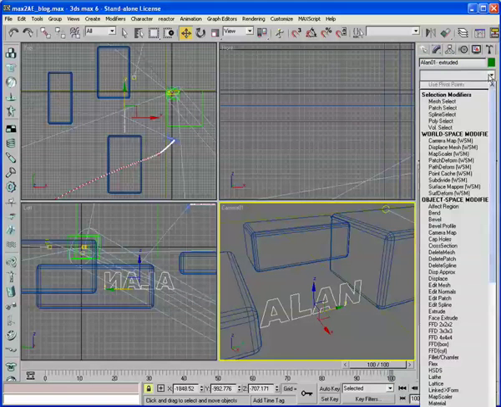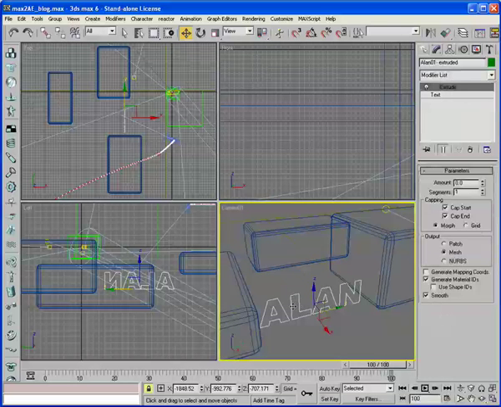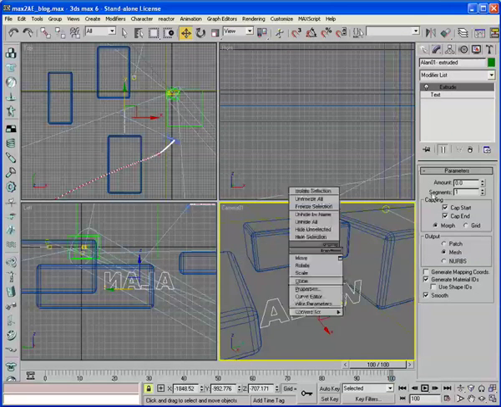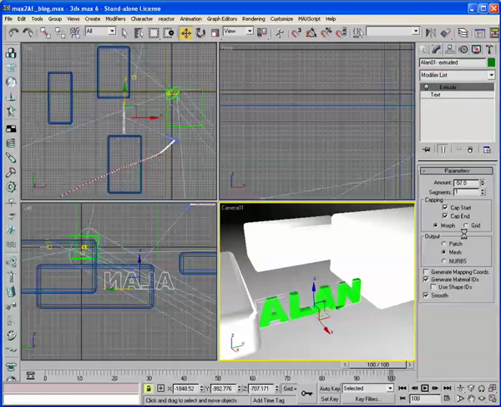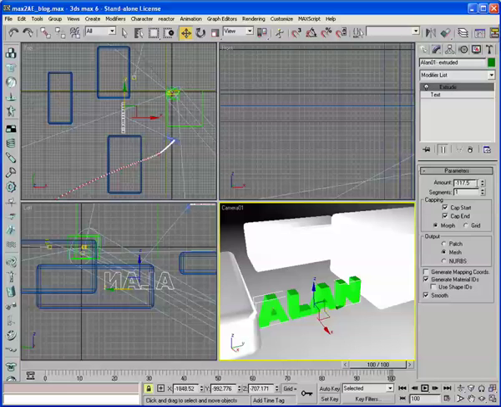I'm going to open up the modifier list and go down to extrude. Nice. As soon as I do that, yeah, that looks like something there. You saw it for a second. I'm going to do the amount, and there's a reason that I'm going to do this. I'm actually going to do it minus instead of plus. You'll see why I'm doing that in a little bit. So I'm going to do the amount minus 117.